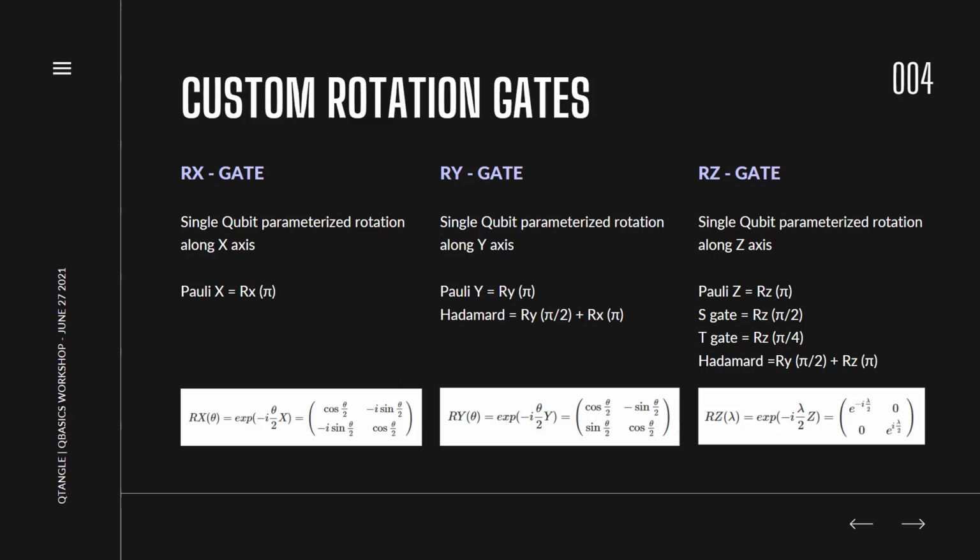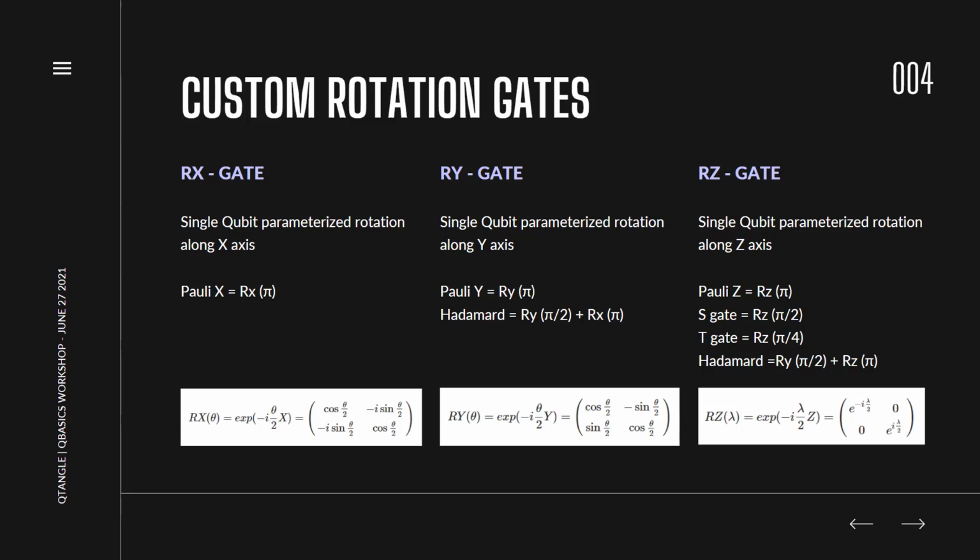So the Rx gate, the first gate, and if you can see the matrix it represents here, basically represents your X gate. This would mean that you are having rotations along the x-axis. I'll show this more clearly in the demonstration part, which will come up in a few moments. So just remember, the Rx gate will be moving along the x-axis, and the convention we are taking here is that we are moving anti-clockwise. These rotation gates can be made to simulate the Pauli gates too. The Pauli X gate is basically a rotation X gate with the angle as pi. That's why it goes all the way around from 0, right?